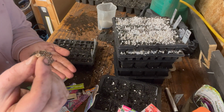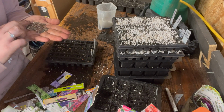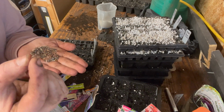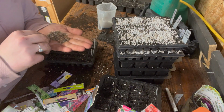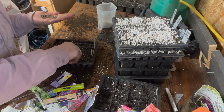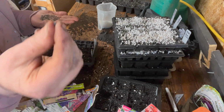Scabious, look at that. That's a scabious there, let's put him in. There's a lot of poppy seeds in here. I think that this one is a dahlia. This one, I think, is a zinnia. Don't know what that is. There's a black one there.